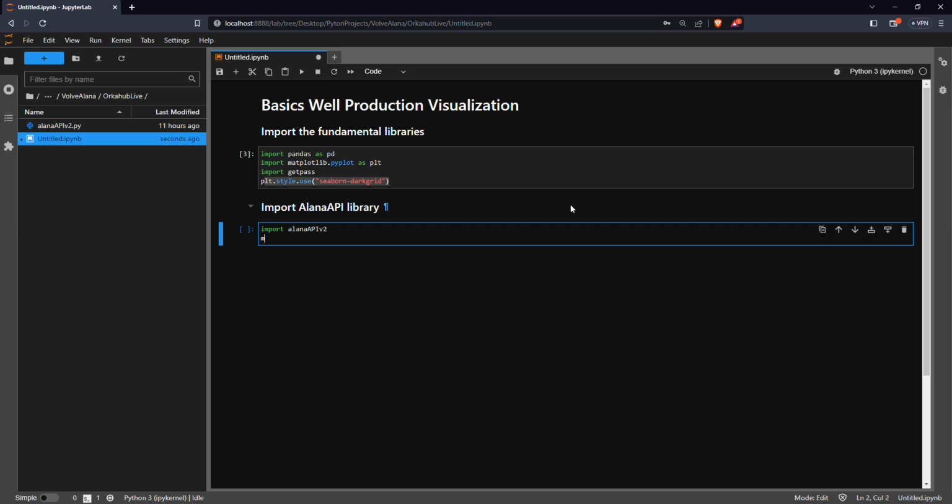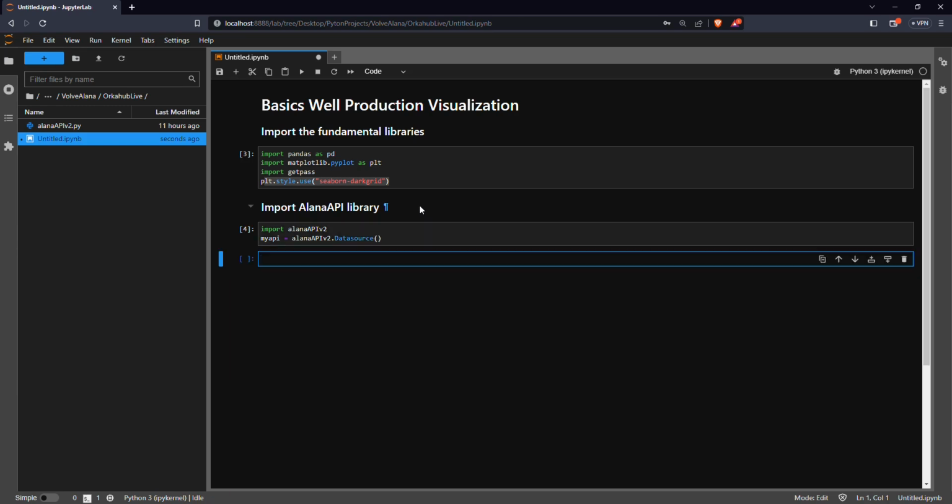We're going to create an object, myAPI, which is going to be the class Alana API contained in this script. We're going to use some functions stored in that class regarding the data source, in order to get data from the server, and so forth.